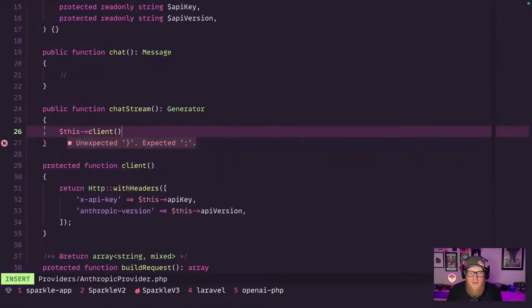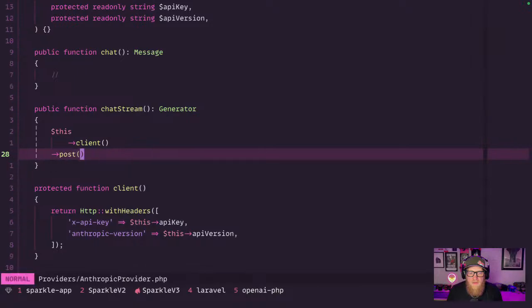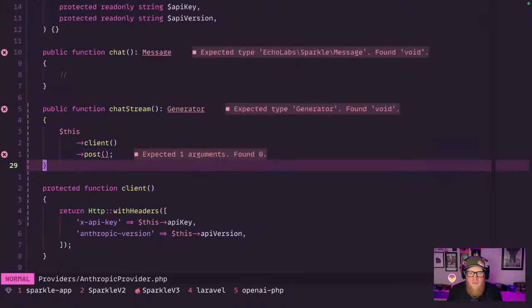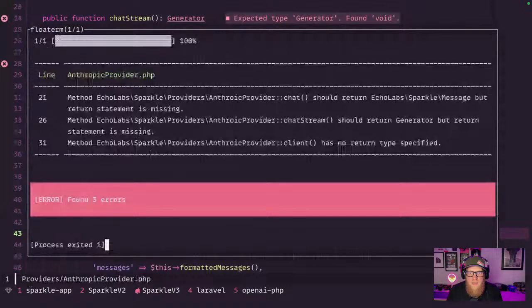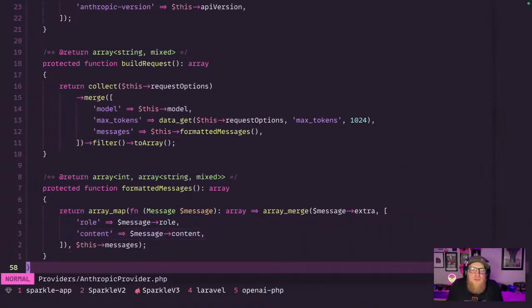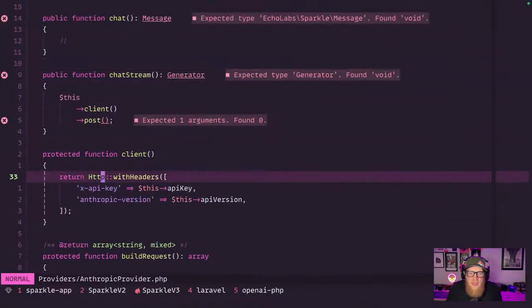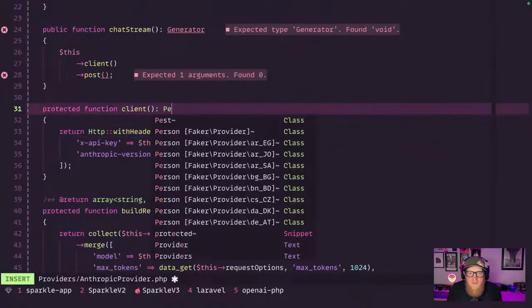And then let's take a look at PHP Stan and see if we've done anything crazy. All right, so we've got no return types, but is there anything we can do based on where we're at? Client doesn't have a return type. What does this return? Pending request.